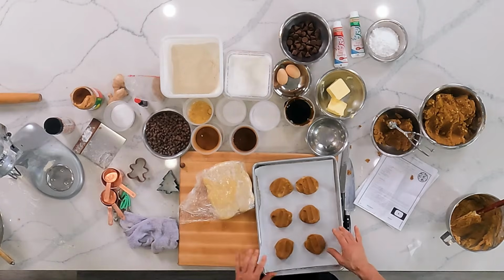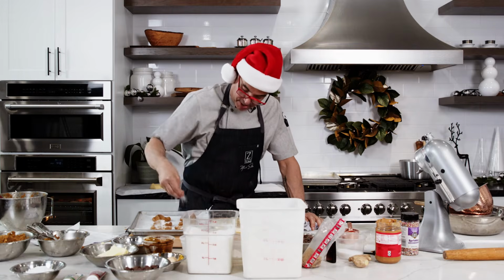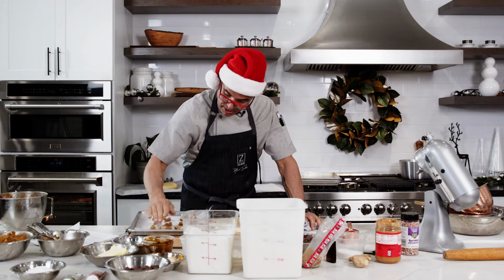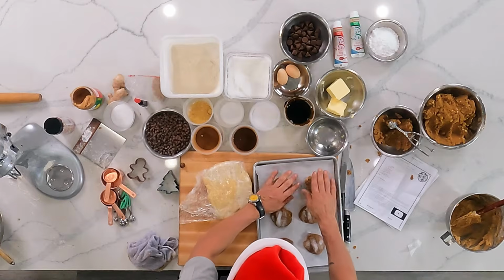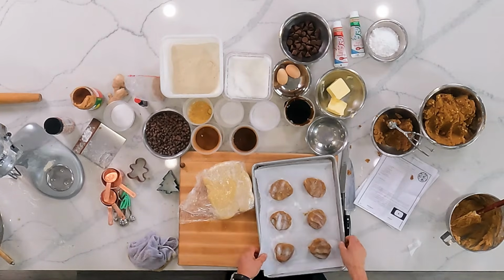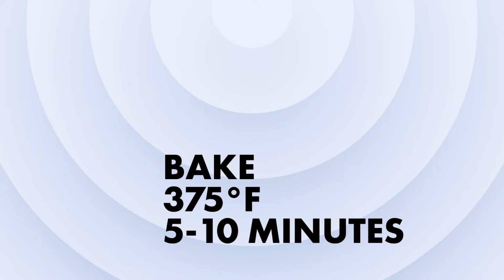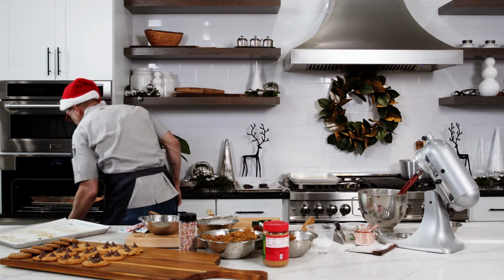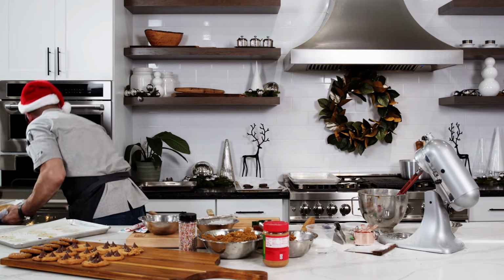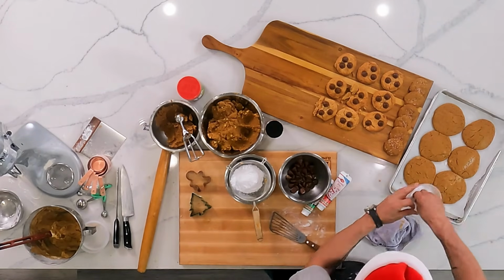Okay. In this case, I'm just going to sprinkle with a little bit of sugar. Okay, 1, 2. These had nice fresh ginger in there. I want to make sure they stay a little spread out from each other. Okay. We'll drop these in next. Here, this is our soft ginger cookie, okay? And you can see those right there. I just want to bring a little bit more sugar on top, okay?